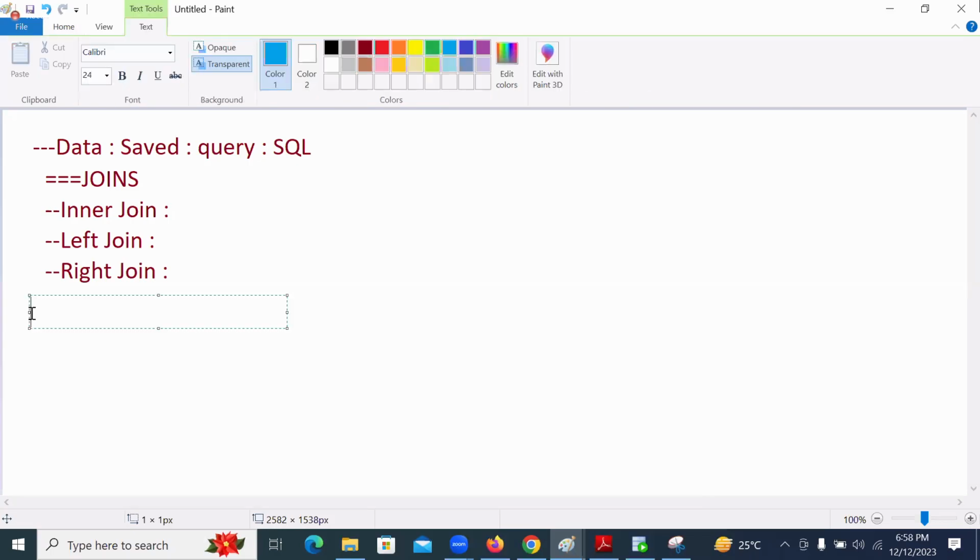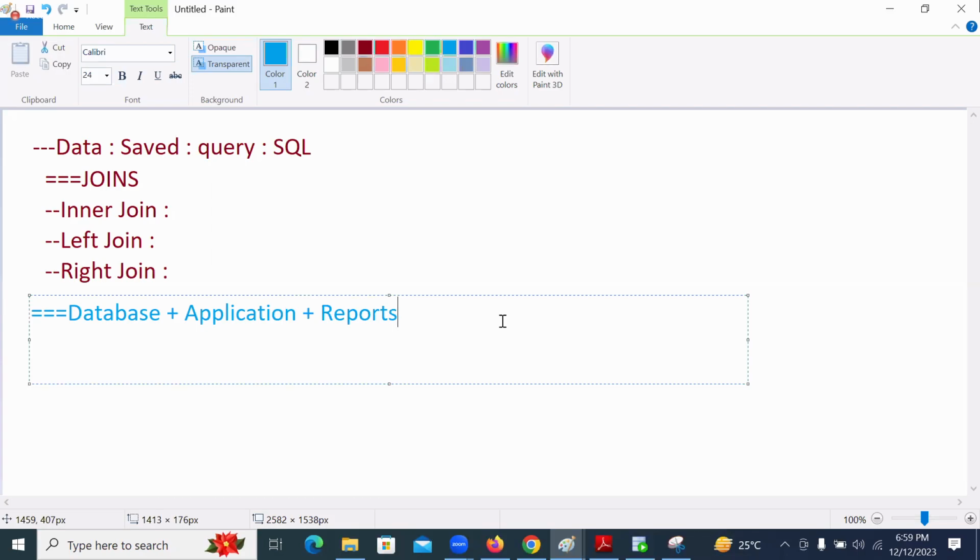What exactly is the meaning of that concept? Just make a note of that heading. Mention: database plus application plus reports.